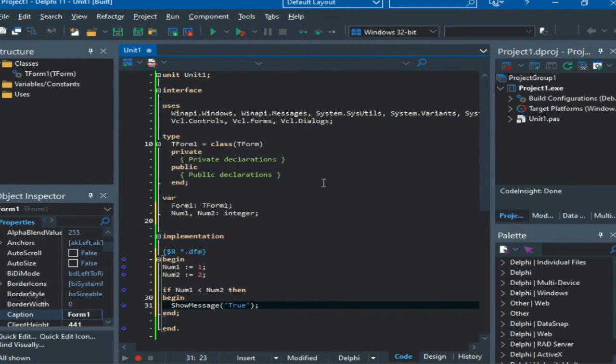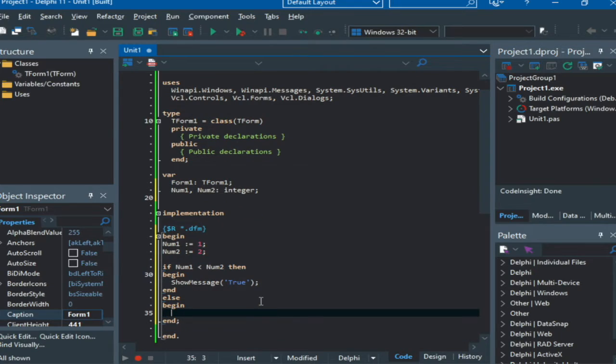As you can see, it executes the instruction and shows us the message true because the condition is true. But what if we want to add some more instructions dependent on the handler that if the condition is false, then we do something different with our code? This is where else comes to our rescue. But before adding an else, we need to remove a semicolon from the end of our if conditional, otherwise the compiler will see it as a mistake.